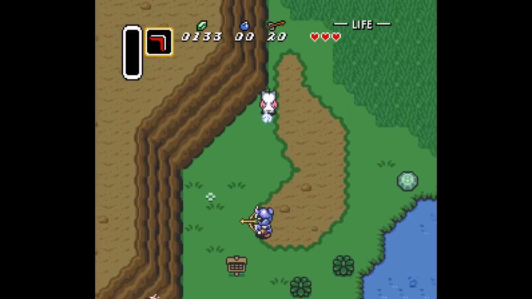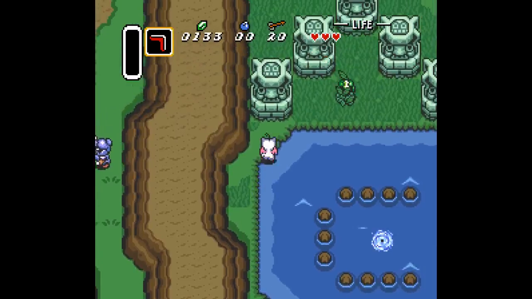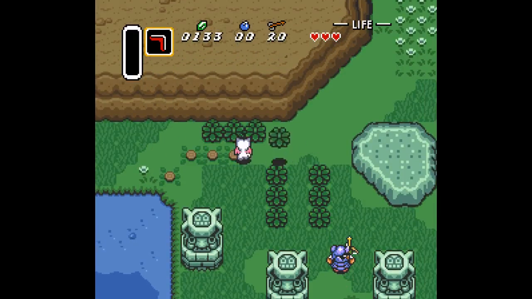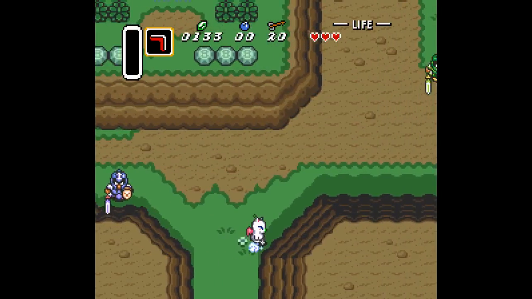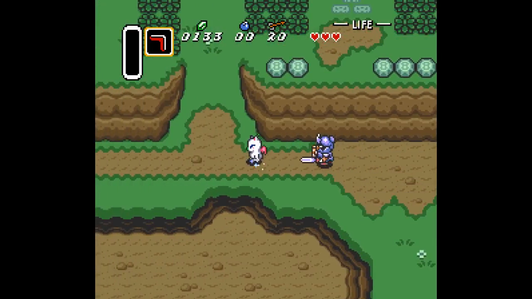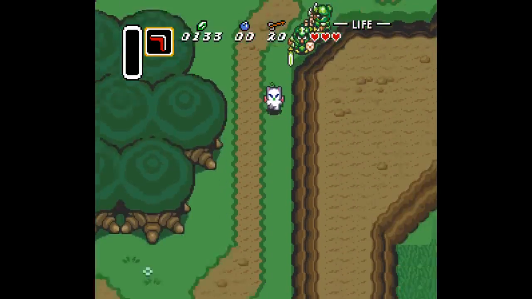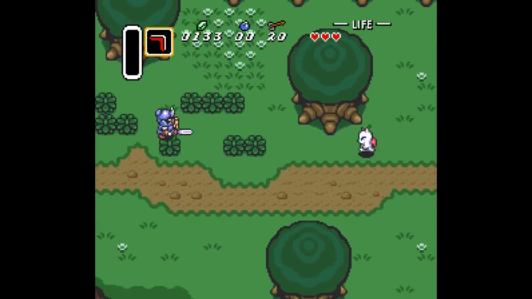Alright. Alright, let's think for a second here. What can I do? What can I accomplish right now? Not much without bombs. And like I said, I don't know where bombs spawn. But I can just go get them reliably. Guess I can just farm them from this screen for a little while.